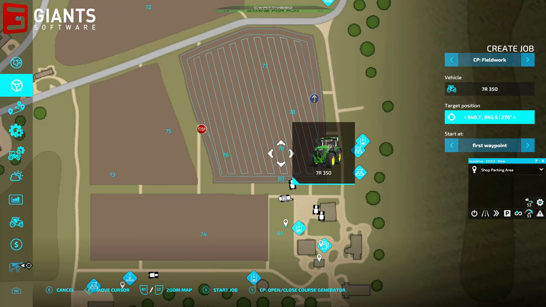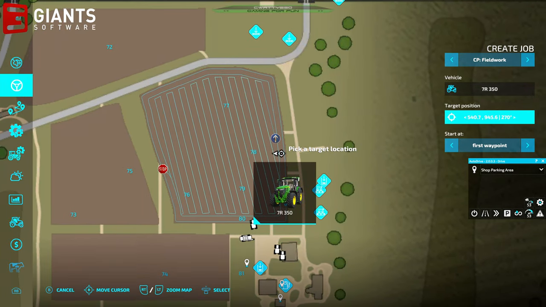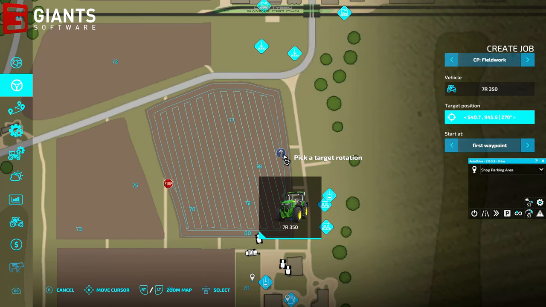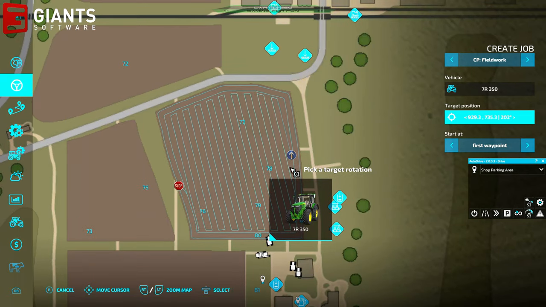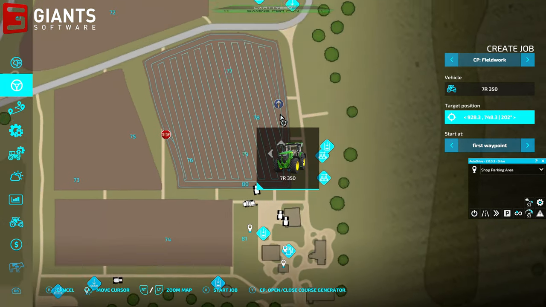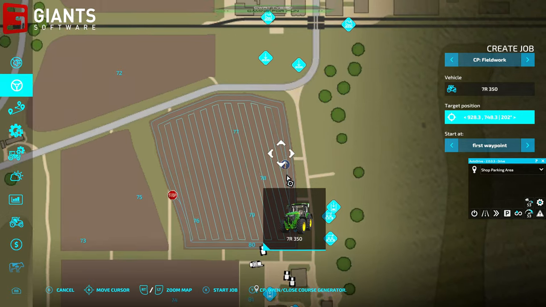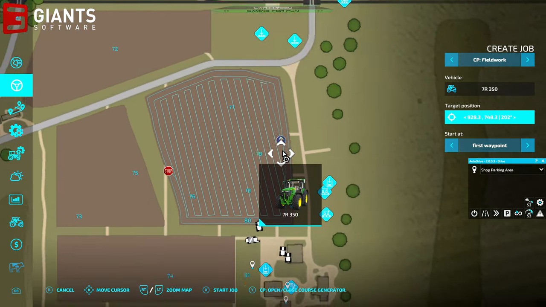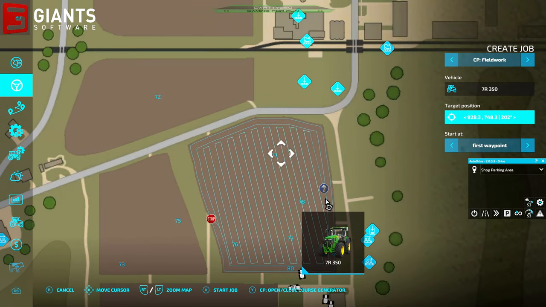Now, obviously, if you want to make Courseplay a little bit more efficient, you can now change the target point and put it somewhere near the start point. I could probably do that a lot better. So yeah, I'm going to put him there. So Courseplay will now drive to there first, and then he'll look for the start point, and he'll start at the first waypoint, and he'll do his up and down rows, up and down, up and down, up and down, and then he'll do his headlands. And that's pretty much it. Don't need to do anything else. I can hit X now to start the job.